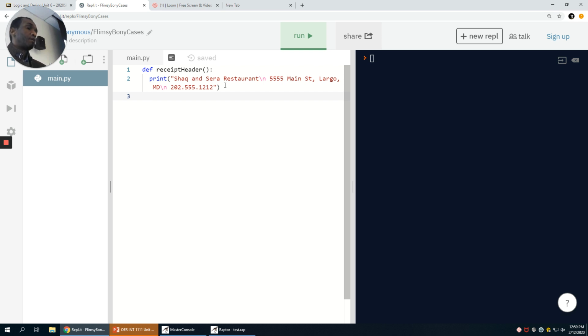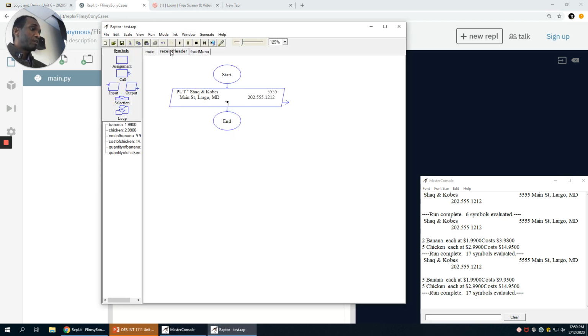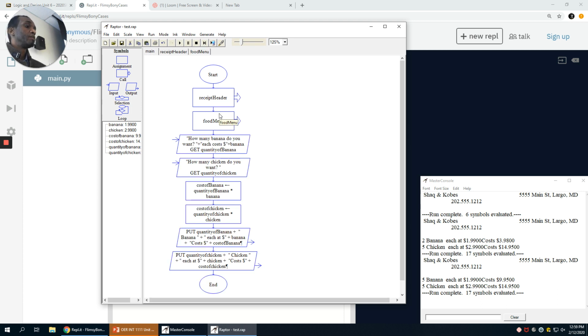would it print the address? No. Why not? We have to call it the same way as in Raptor. Remember, after we created the subcharts of the functions, we called it here.